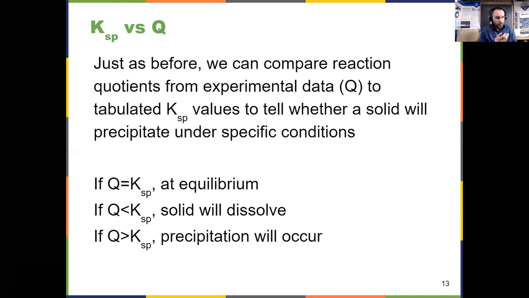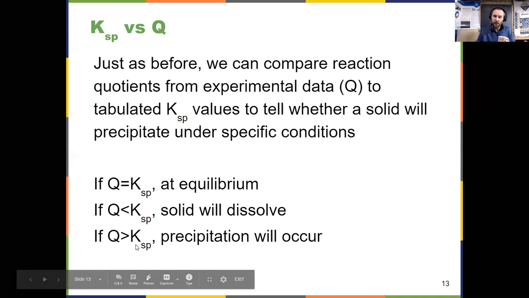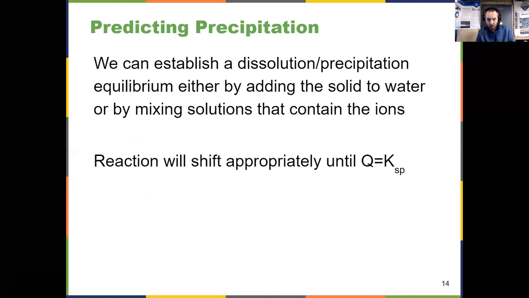Another idea from chapter 15, just like in 13, we can compare K to Q. Compare your K value to your Q to tell you how a reaction is going to behave. Is something going to precipitate? That's something I can ask you if you know the solubility product and the concentrations. Is something going to dissolve? Here's what you have to think. If Q is equal to KSP, it's at equilibrium. Nothing's going to dissolve or precipitate. If Q is less than KSP, your solid is going to dissolve in solution until the values are equal. If Q is greater than KSP, you've added too much solid. Precipitation is going to occur.